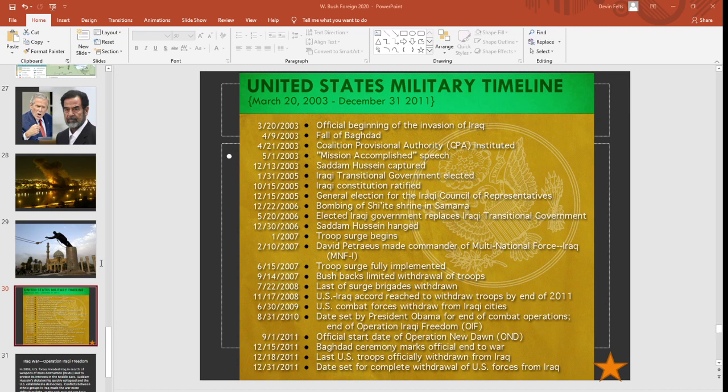It says, in 2003, U.S. forces invaded Iraq in search of weapons of mass destruction and to protect its interest in the Middle East. Saddam Hussein's dictatorship quickly collapsed, and the U.S. established a democracy. Conflicts between ethnic groups in Iraq made the war more difficult to fight. In the end, Iraq did not have any weapons of mass destruction. U.S. federal debt dramatically increased as a result of military spending. So we invaded Iraq because the U.S. government believed that Saddam had weapons of mass destruction, and it turns out that he did not.